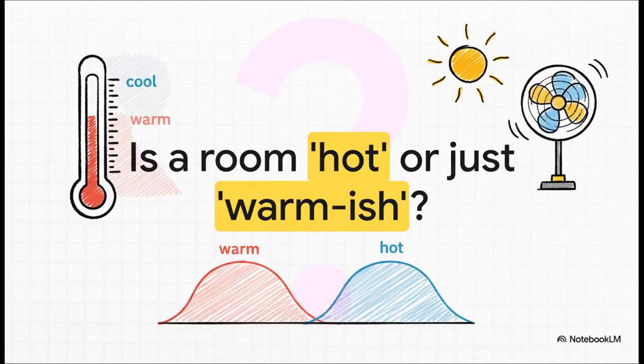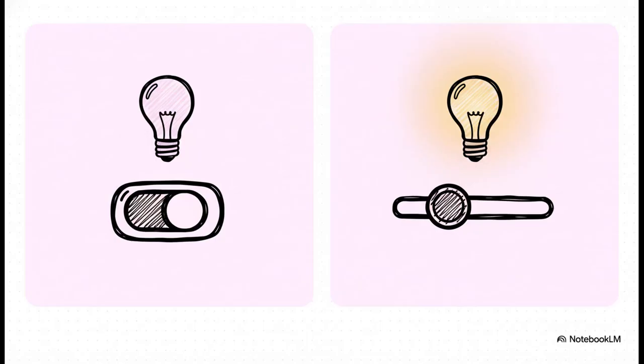When does a room officially stop being just warm and become hot? There's no magic number on the thermostat where that switch just flips, right? The real world is just full of this kind of ambiguity, and our simple everyday labels, well, they don't always cut it. And this brings us right to the core difference in how we can approach logic.